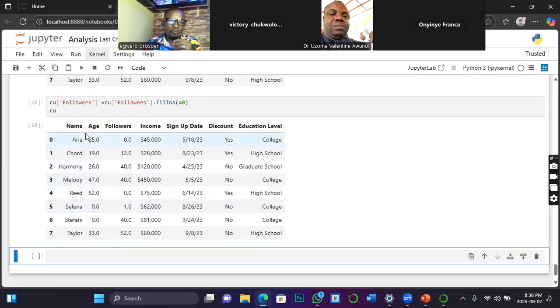There might be a reason for pulling out only what? The name attribute values, storing them in a different object or different data frame. Then there might be a need to pull out income, also storing it in a different object. And then at the end of the day, you can be asked to concatenate them to form the sub data you want to analyze. So I can be given this data and consider that there is no need for me to work with age, no need to work with followers.